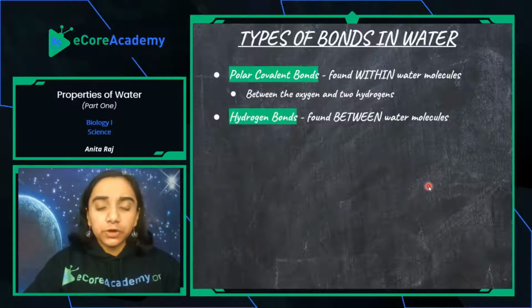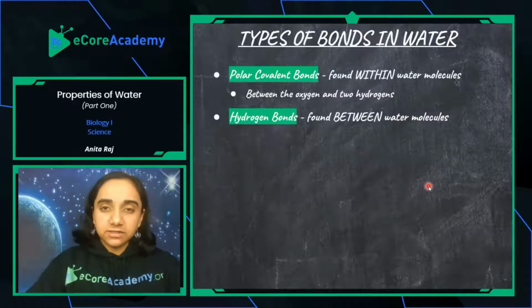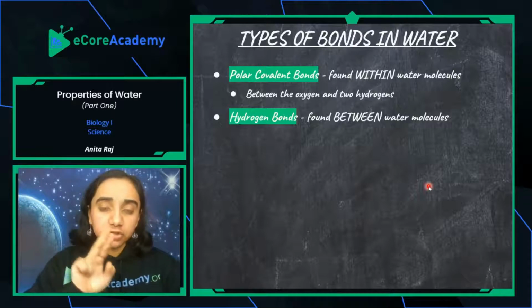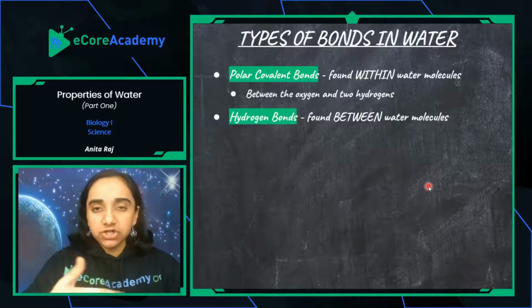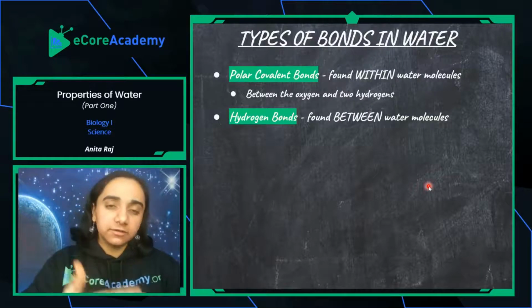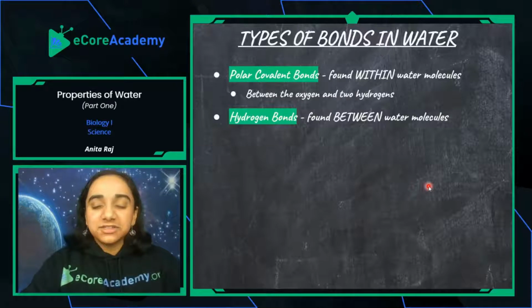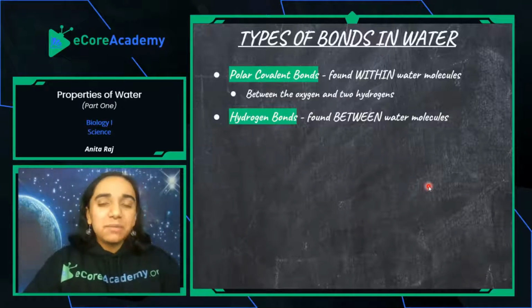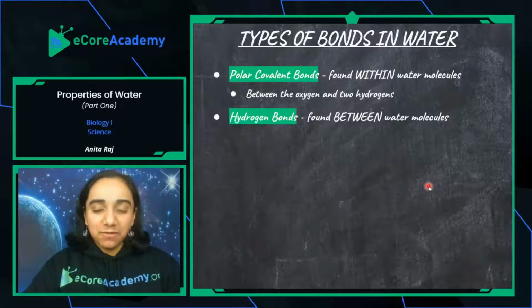And remember, polar covalent bonds mean unequal sharing of electrons. So the hydrogen is going to give one of its electrons, oxygen is going to give one of its electrons, and then those 2 atoms will share 2 electrons between themselves. The same thing for the second hydrogen. That hydrogen will give 1 electron, and then oxygen will give up 1 electron, but then they'll end up sharing those. And meanwhile, it's unequal because, if you want to think of it like this, oxygen's like, hey, I'll give each of you 1 electron, but really in the back, it's like I'm keeping 4 electrons to myself. So if you want to think of it that way, it's not equally sharing it, but it is sharing.